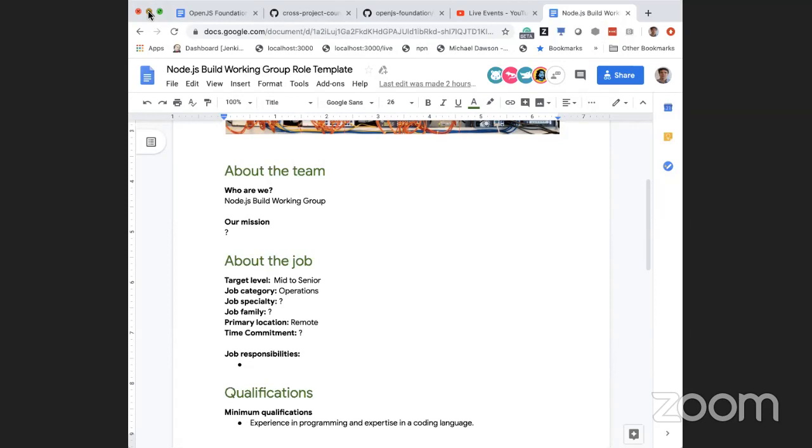So what we have here is the template for a job posting. I was imagining that we would probably include something in here, which I don't think is in the template right now. Oh no, I added it, time commitment. The idea with the job posting would be for some sort of role that would be an ongoing commitment to the build team. So it could be 5 hours a week, 1 hour a week, 20% of the time, like 1 day a week. We could decide what the time commitment should look like for someone, or maybe it could even be a range. But this kind of posting would be specifically for ongoing support.